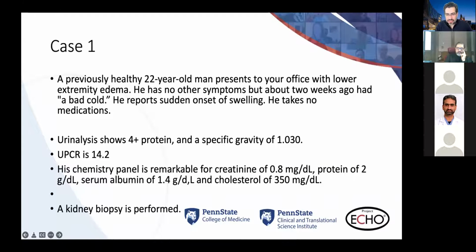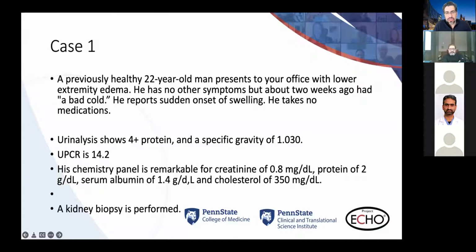So let's start with the case. And again, I opted not to dig too deep into some of the topics we covered in the past. So, interactive session, please feel free to share your thoughts at any time.